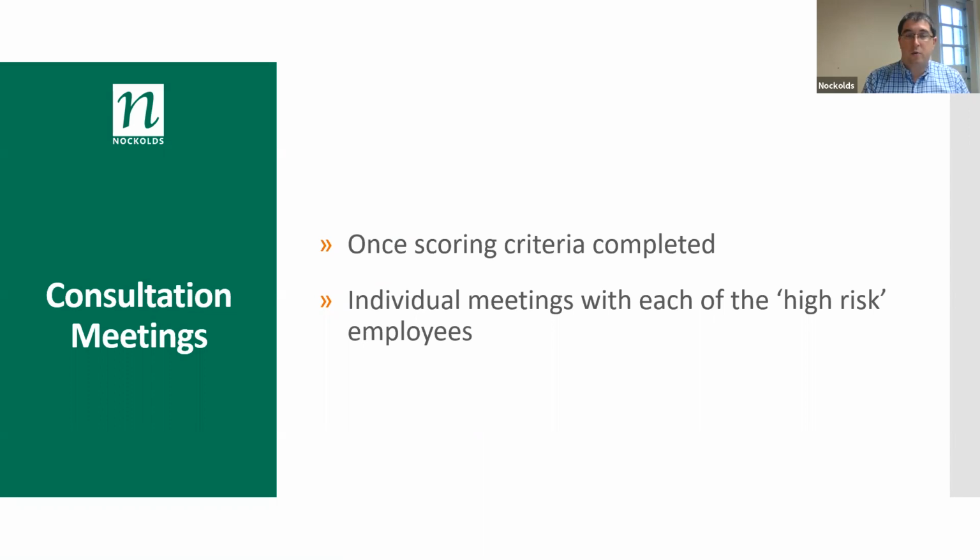Once the scoring criteria has been agreed, you need to apply that, and then you would have individual meetings with each of your employees who have scored least well. Obviously, you would run your scoring criteria. Whoever scores least well is then at high risk, and you would meet with them to discuss their scores. There may be particular reasons why they've scored less well. For example, if they have had a poor attendance record, but they have a disability, perhaps you don't even know they have a disability, they bring that to your attention, you may need to revise the scores so as not to fall foul of the Equality Act.